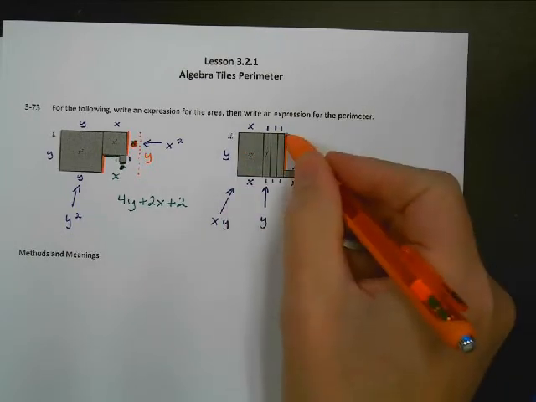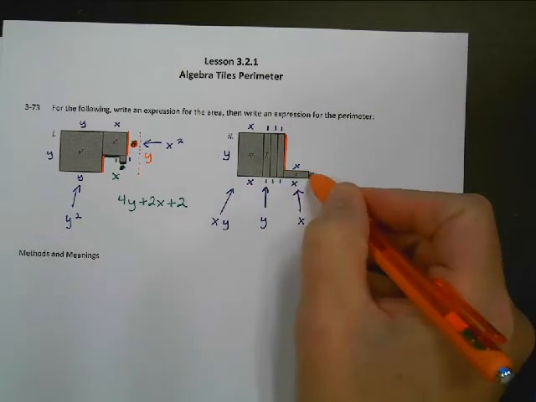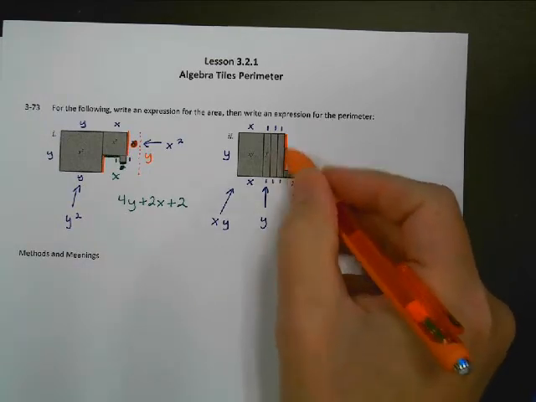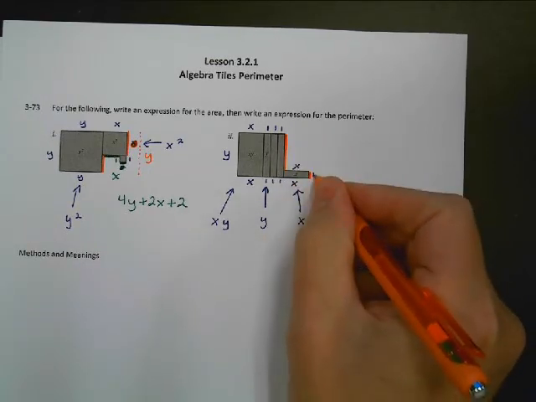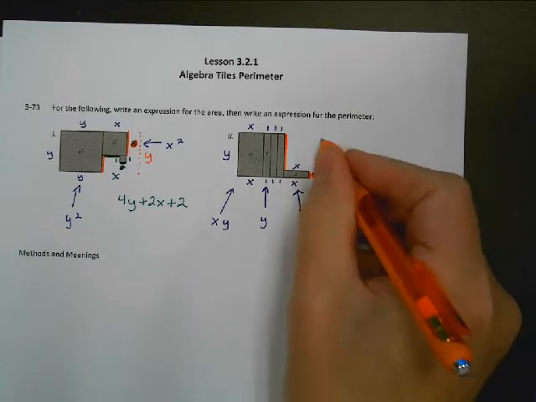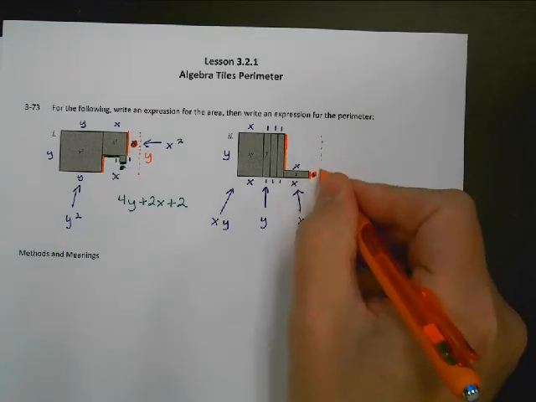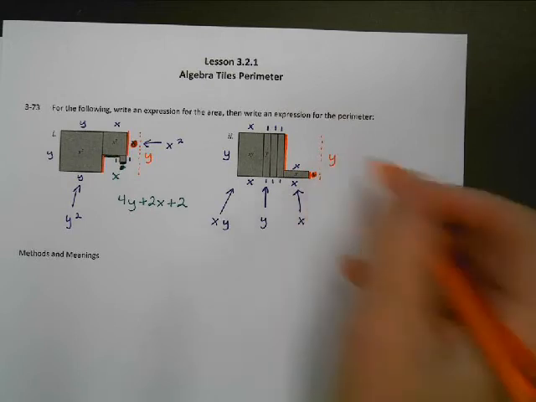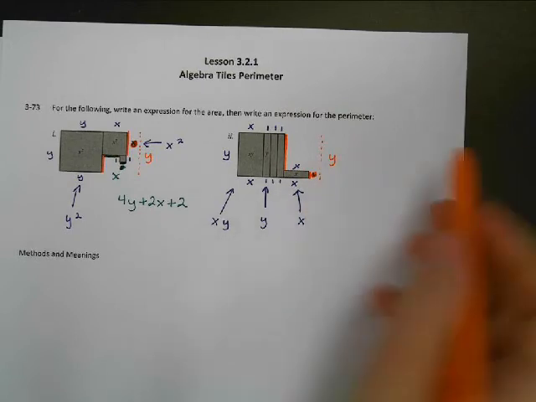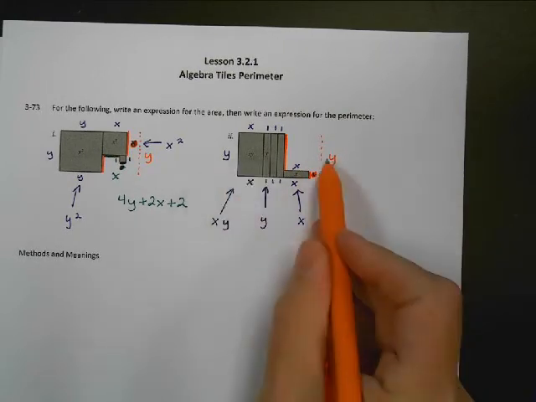If I add this section here and this section here together, those would make y. Right? Because this section and then this one right here. So if I keep on going down, that's a whole length of y there. So I'm going to get rid of this 1 right here. And I'm just going to say that from here all the way down, that's a y. So how many y's do I have? I've got 1, 2 y's.